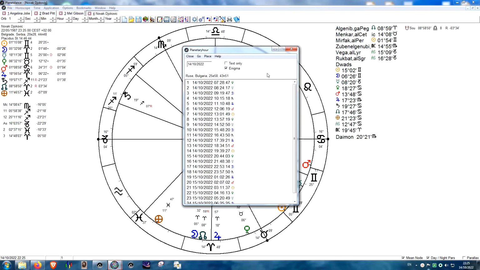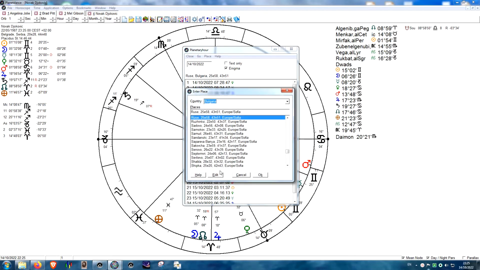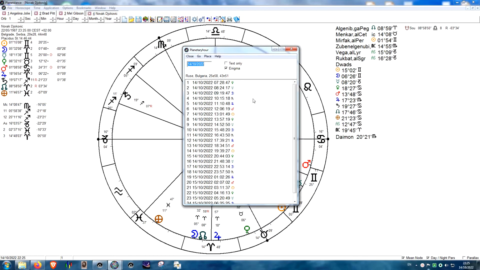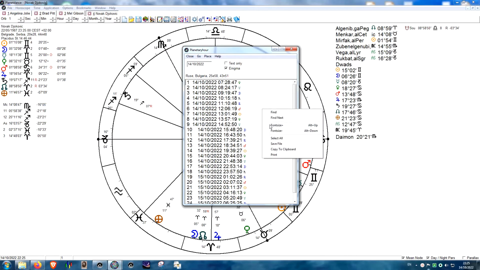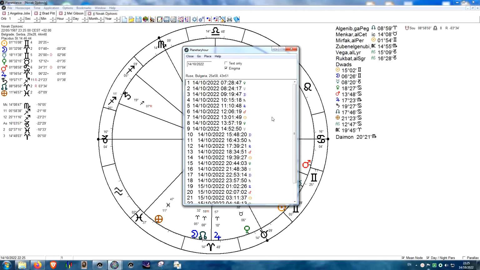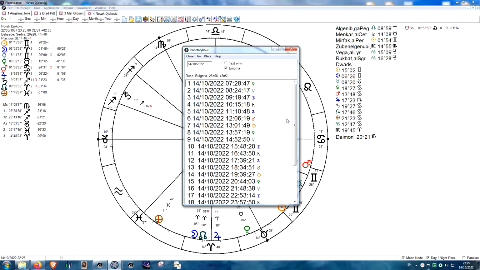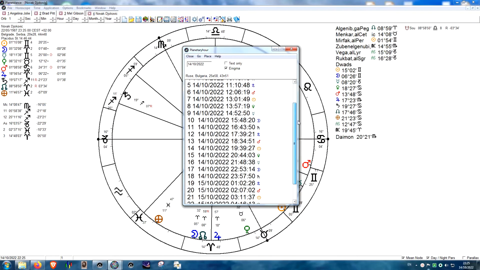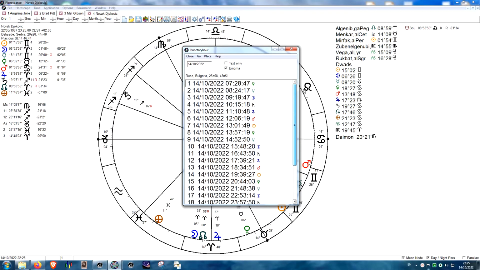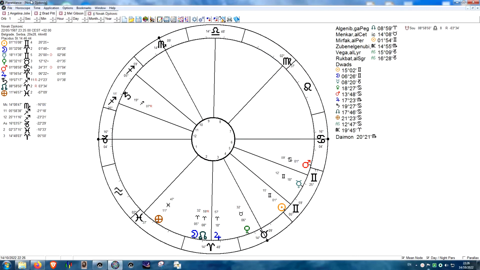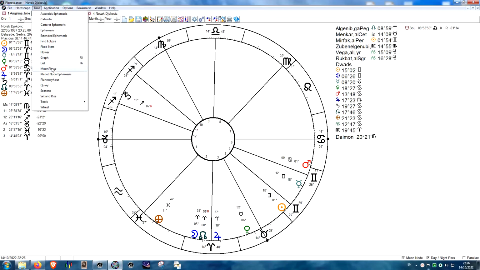Planetary hour, that's very useful for, again, here, place. This is my location. For font size, I want to increase the font size. This is very useful for horary astrology, for electional astrology, for daily work, for astrological magic, even if you will, etc. The planetary hour based on the location. Next, planetary hour, moon phase.